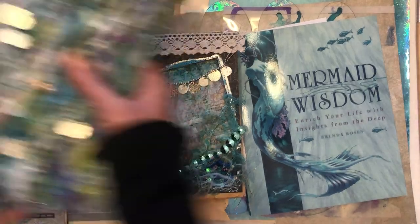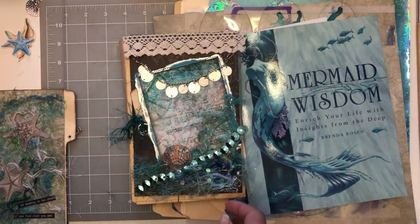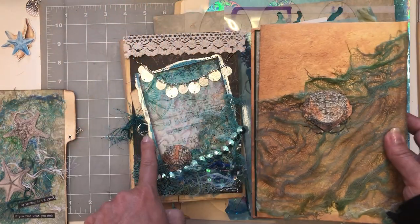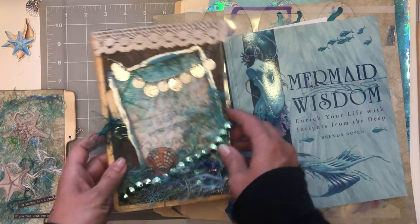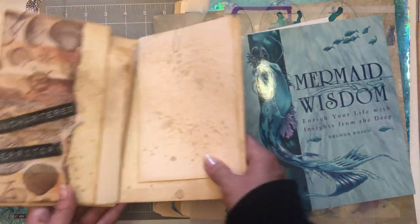So here's the main journal, which I still have empty. And then we have the mini journal that's going to go in the main journal. And then this journal is going to go in this journal. So little by little, we're getting there, layer by layer. So that's the cover. Then you flip it open.